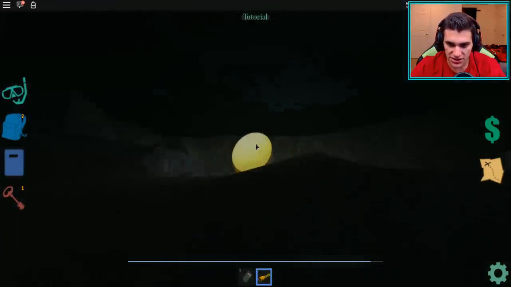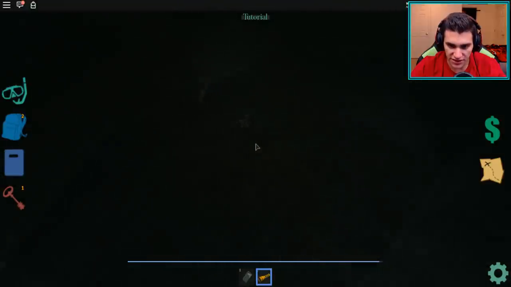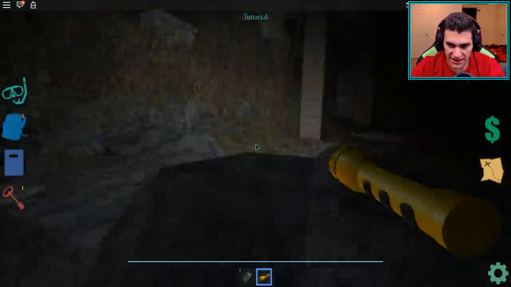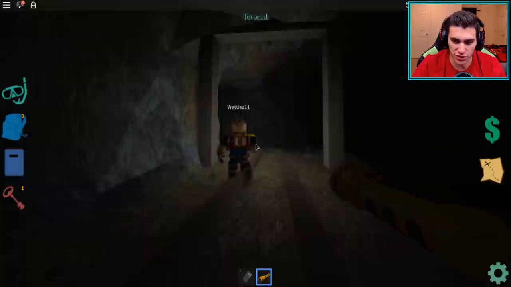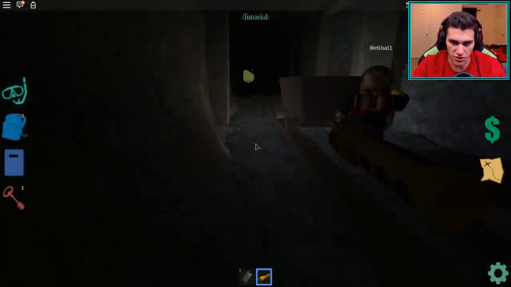What's up, dude? I'm gonna get some of these coins. And this thing right here, whatever this is. Nice. Jewels of Brightwind, nice. Okay, I feel like I got everything over here. Let's get the heck out of here, because it's kind of scary. This is some scary stuff. All right, we're gonna run this way. All right, lead the way, USA. I'm following you, dude. You scared the poo-poo out of me, but I feel like you kind of know what you're doing.